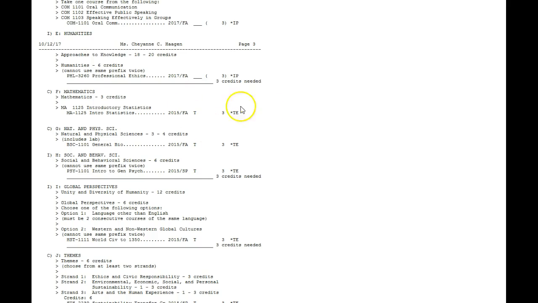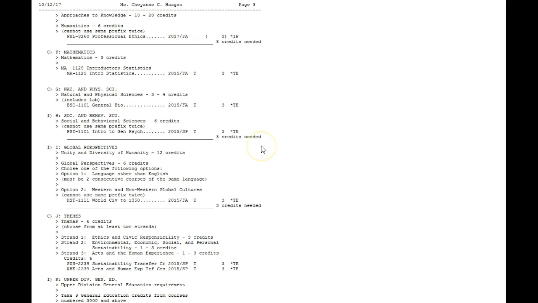You brought in math. You brought in your science, you're in great shape. You brought in your psychology. So here we're going to need to fill that with other behavioral sciences. And we'll look at that list in a minute to see where that's at, so I can show you where it's at, but probably poli-sci, or maybe a comm course might fit there, a different type of comm course.